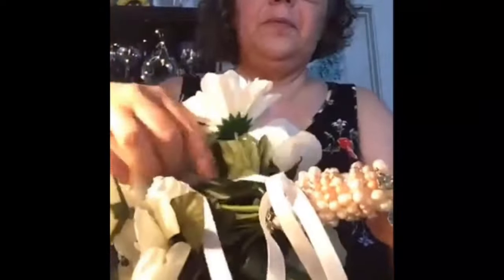This one here that I'm trying to show you, I'm so sorry about the recording. It does get better as I do this longer. But that's a bridal bead wrap that I did. So after the wedding, she could take that off and she can have that as a necklace or a bracelet. It's done with the wire wrap technique. So it's pretty easy to do. So that would be under the jewelry share.